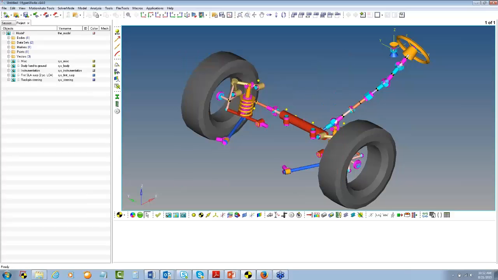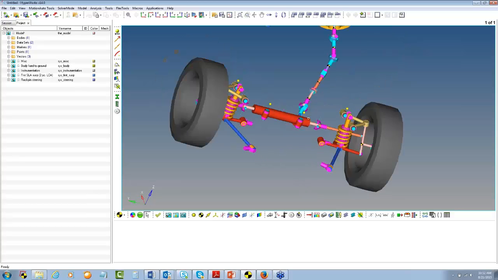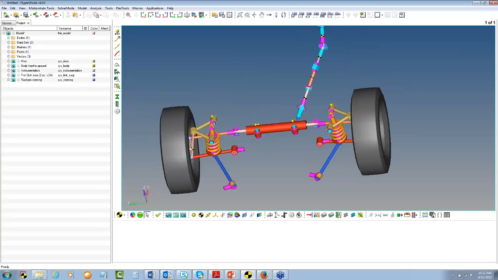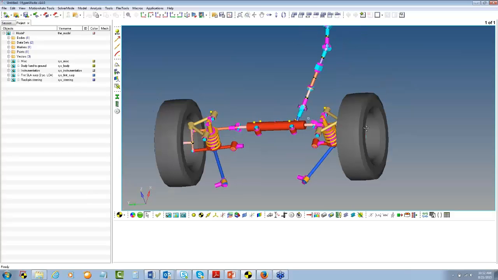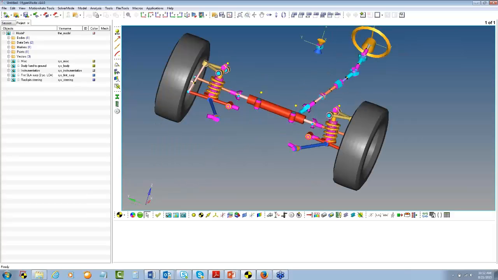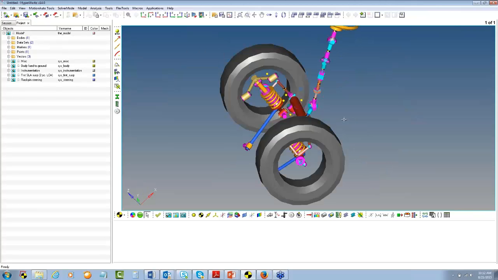Right, so what this does is it opens up a template model, and of course these are parameterized to some points which might not be suitable for you. So you need to update all these points, like the chassis pickup points, as they are on your chassis. The upper ball joint, lower ball joint, tire radius and things like that, right?